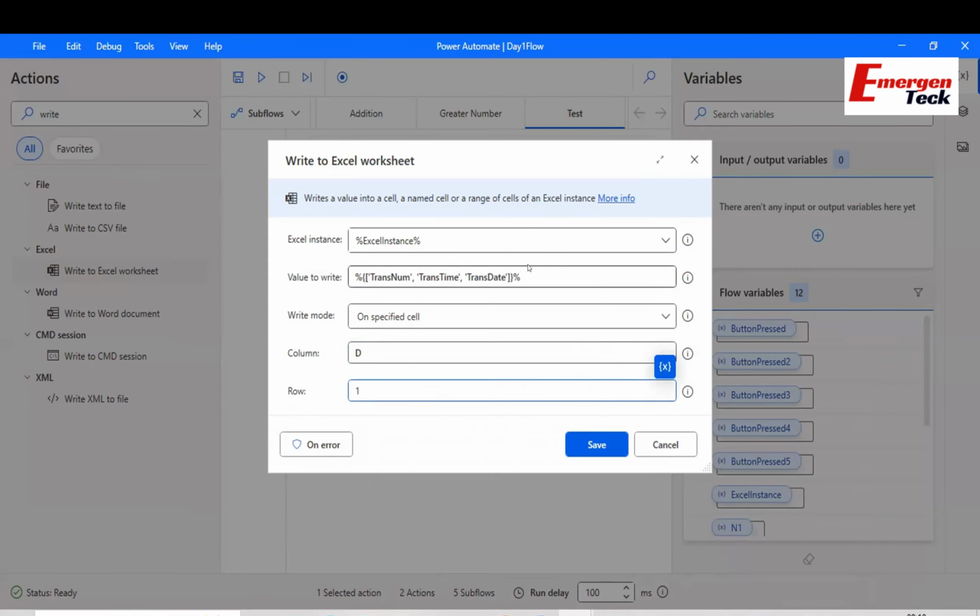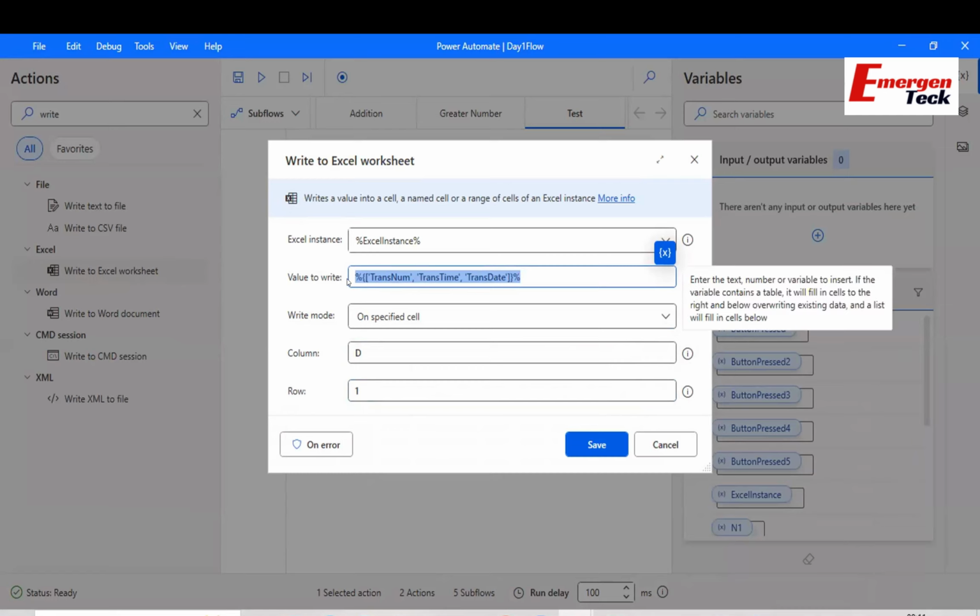So suppose if you want to write four columns, correct? So we should not use, for example, four write to Excel actions. We can use a single write to Excel action, right? And we can give the multiple values in the same action. Understood? Oh, this is good. This is good. Thank you. Okay. Yes, sir. Correct. Right.